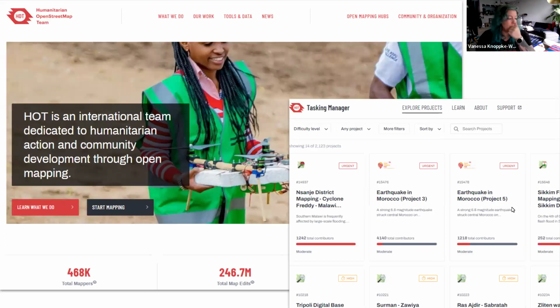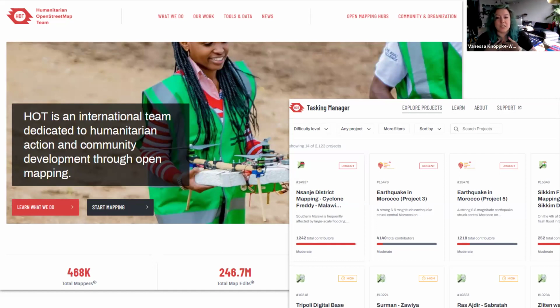And like I mentioned, OpenStreetMap has historically been used a lot for good in humanitarian spaces, so much so that there's something called HOT OSM, which is Humanitarian OpenStreetMap, and they utilize OpenStreetMap to add data to support humanitarian cases. So once you learn how to create data yourself, you can participate in these mapathons or needs, and they have a list on their website under the tasking manager. So you can just add buildings, you can add roads, you can do a lot to help support humanitarian stuff from your computer, and that's really powerful.